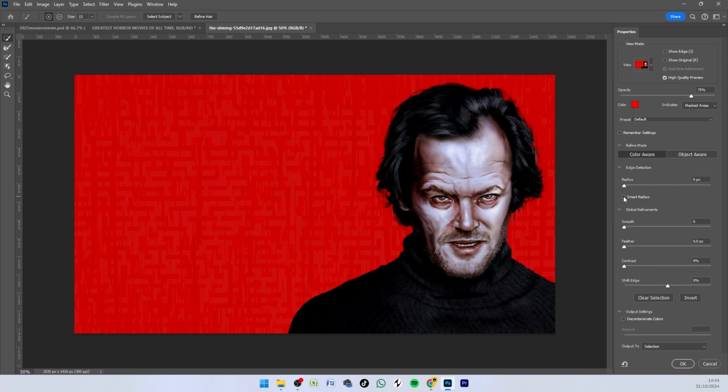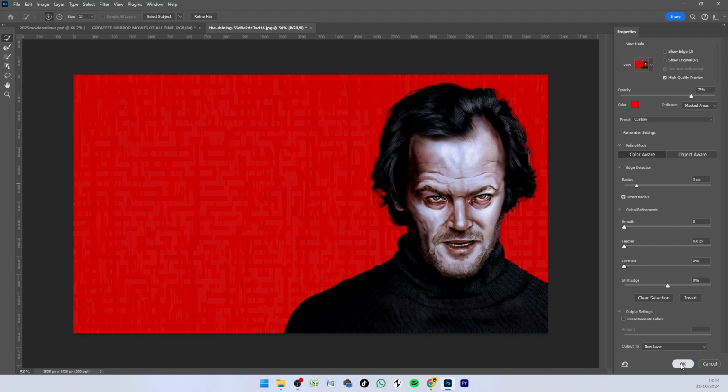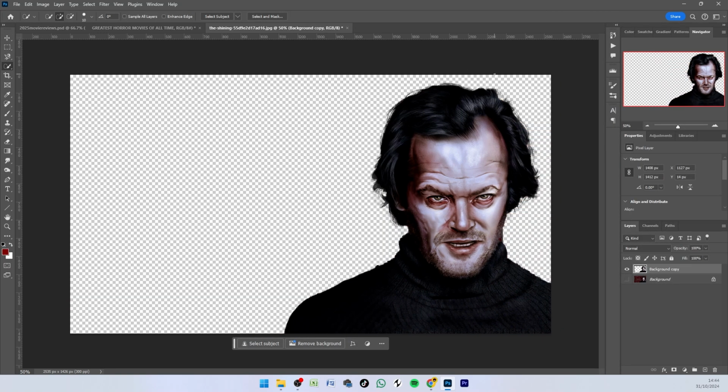Now, I always do a smart radius with these regardless, and I always put the radius to 3 pixels. That means it goes around 3 pixels each way, just in case there's something you've not selected that it thinks you want to select. So after you've done smart radius and your 3 pixels, go to your output and select new layer and click OK. What that does is it gives you a new layer of what we can see, the character. Now you want to put the background back in. So you can put it in, take it out. You've now got that layer, that extra layer.